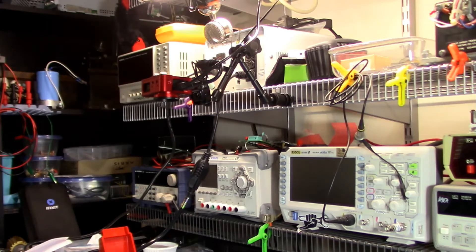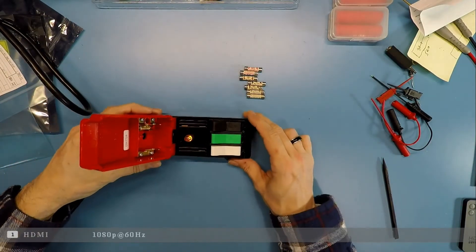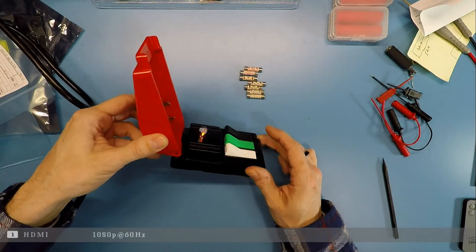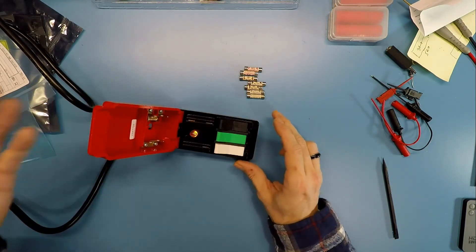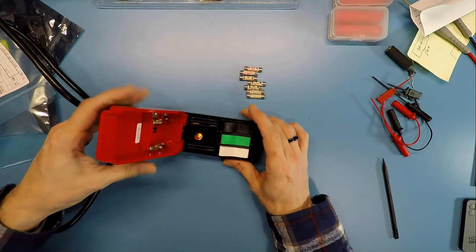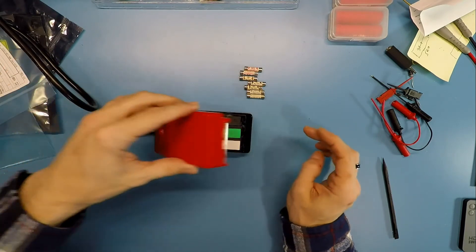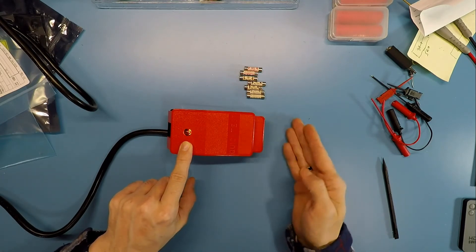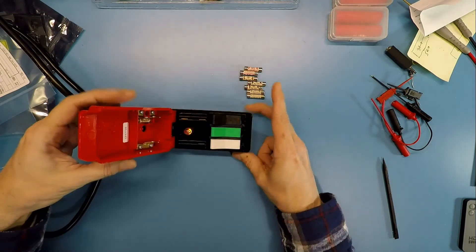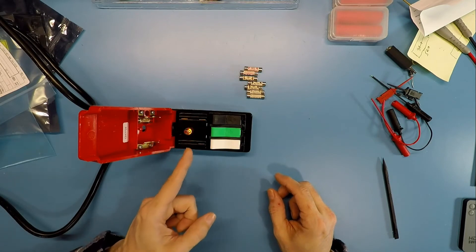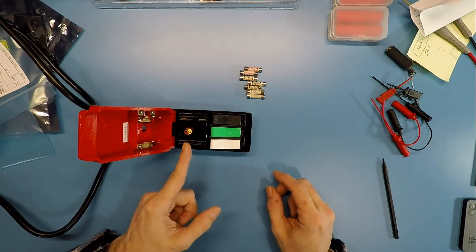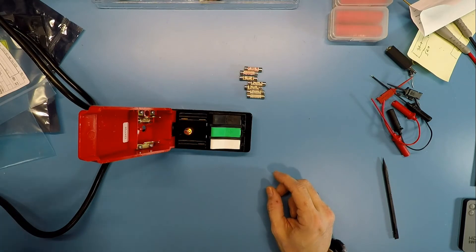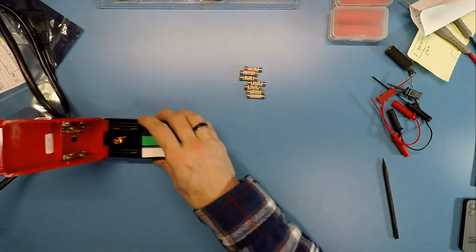The first thing you'll notice, back over to the GoPro, is even though this is not shut, my neon lamp is lit. So it's telling me that this unit is plugged in. It doesn't matter, it's lit and live at the same time if I had anything plugged in here, but it's still telling me that it's plugged into the wall, getting power from something, in this case my isolation transformer.